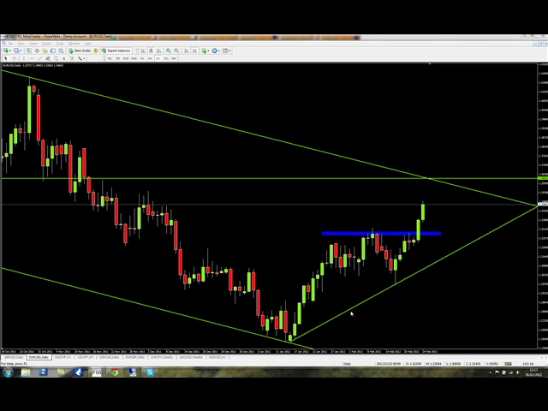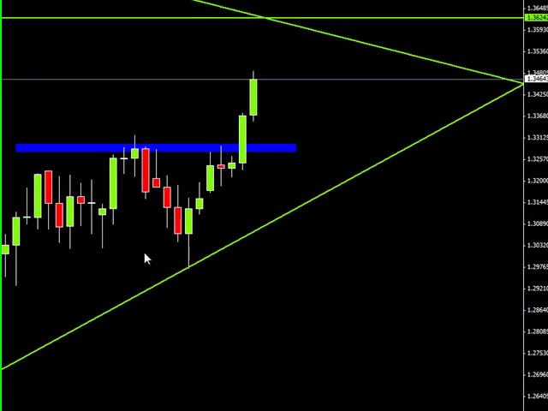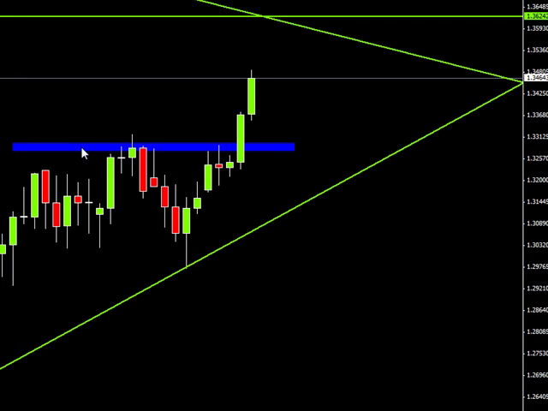Euro dollar on the 28th of January, I said there's a possible sell opportunity at 132.50, as I've indicated with this area here. And as you can see, the price did come down, around 250 points. Unfortunately, it didn't come down as low as I thought, so the trade has now changed direction and is actually a buy opportunity now on euro dollar for the time being. But it was good analysis, like I said.